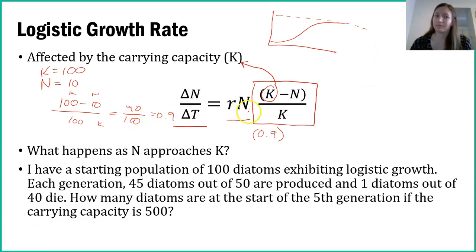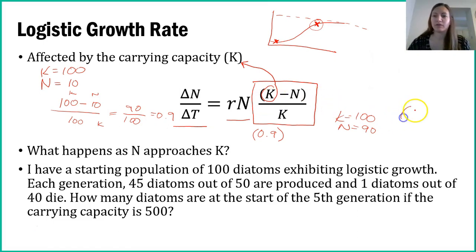Now, let's say that our carrying capacity and the number of individuals are close together. Let's say I have, again, K equals 100, N equals 90. So the number of individuals is approaching that carrying capacity. Looking at our graph, that might be here, whereas when we had 10 individuals, that was down here. So here we are at this 90. We're getting close to that carrying capacity, meaning we can't add tons and tons of individuals. Only a couple more individuals can be added.